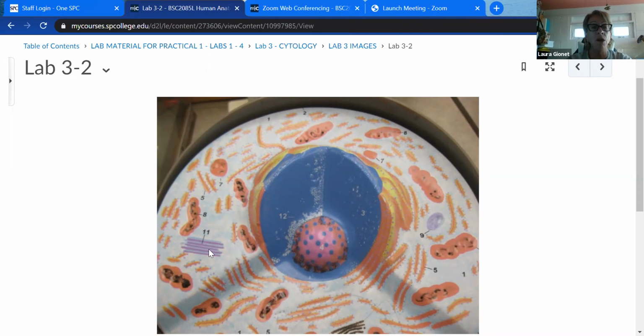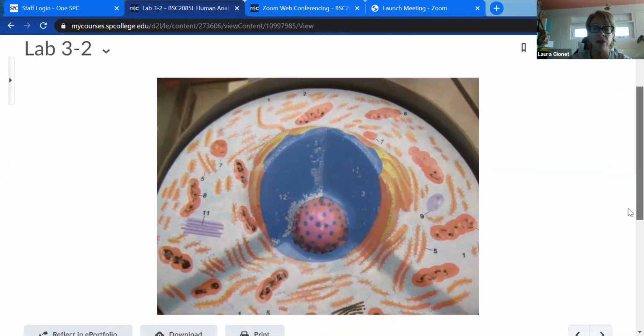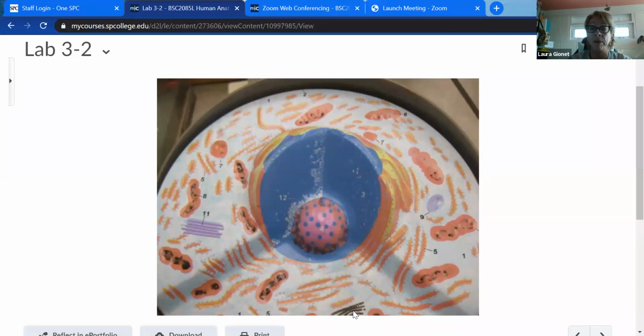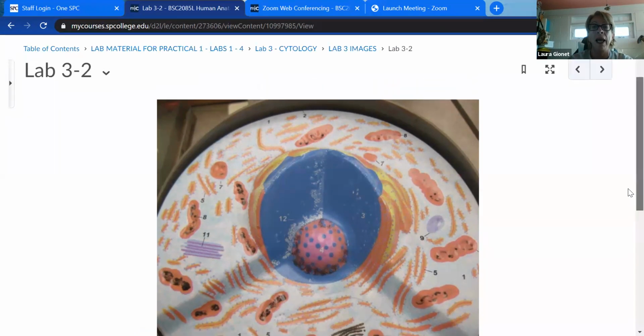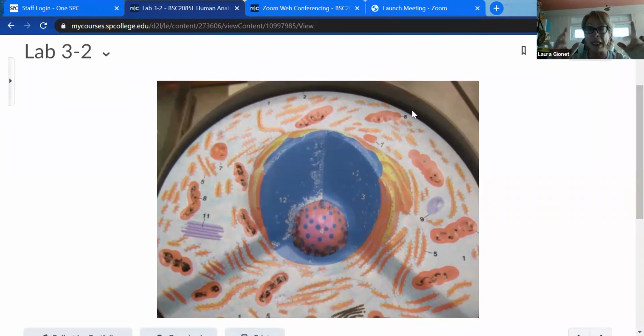Over here, number 11, the blue sticks are the centrioles. The blue jelly bean here is your lysosome. Down here, your brown stacks of sacs, we'll see another picture of it, are the Golgi apparatus, for modification of proteins. And what we don't see here is the clear plastic cup that this comes in, and that's the plasma membrane.